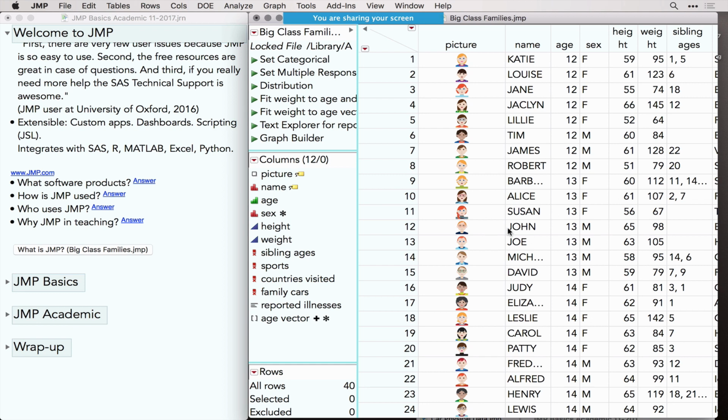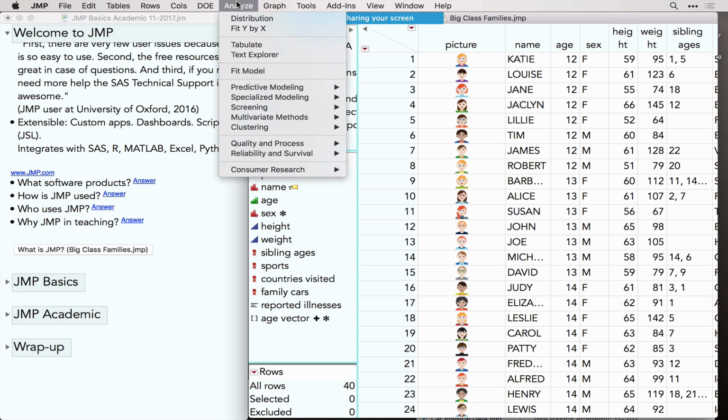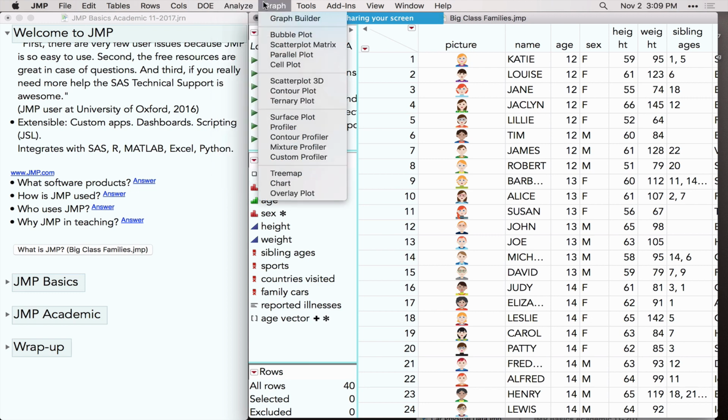Here we have family data in 12 variables or columns for 40 kids of a school class listed in 40 rows. As soon as the data is ready in JMP, you choose the type of analysis, typically on the Analyze menu, or a graph type like bubble plots or scatter plots on the Graph menu.